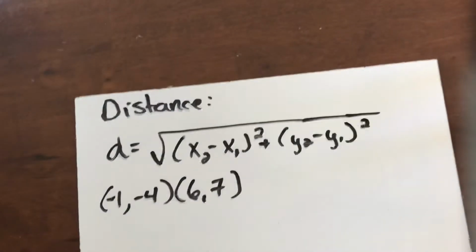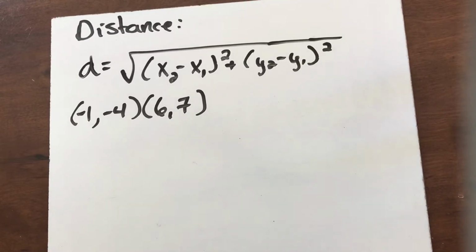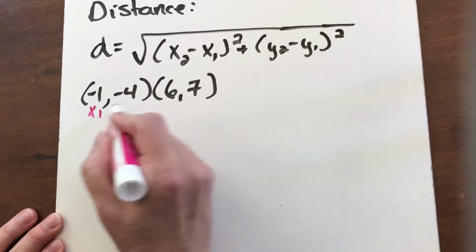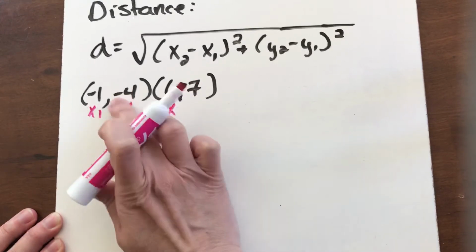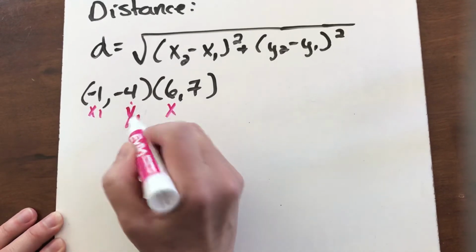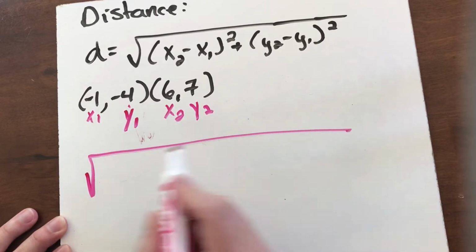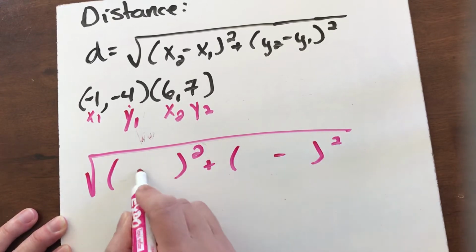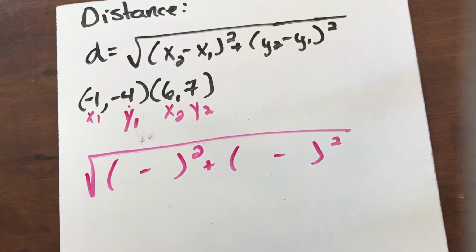All right, now let's do the distance real quick. Distance is when you're trying to find the length of the segment. Same thing, all you gotta do is identify x sub 1, y sub 1, x sub 2, y sub 2, and plug it into the formula. I'm going to write the formula out really long. I put the parentheses and all the subtraction signs so that you don't get your signs all messed up. Okay, and then we're going to plug in.